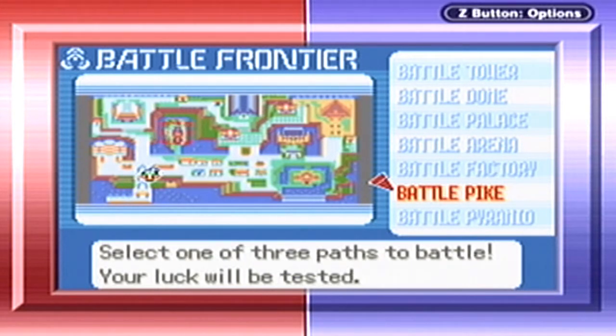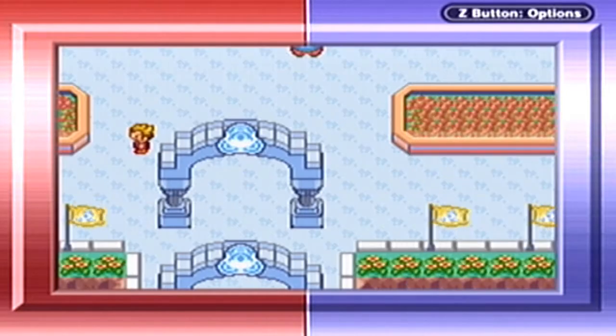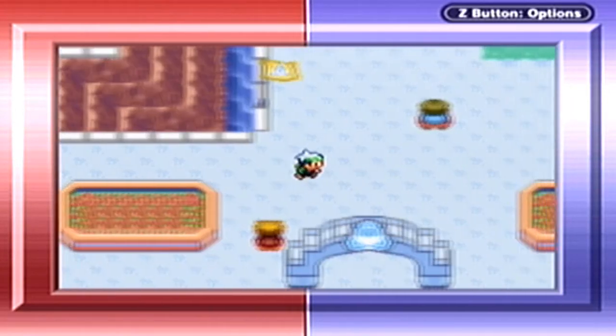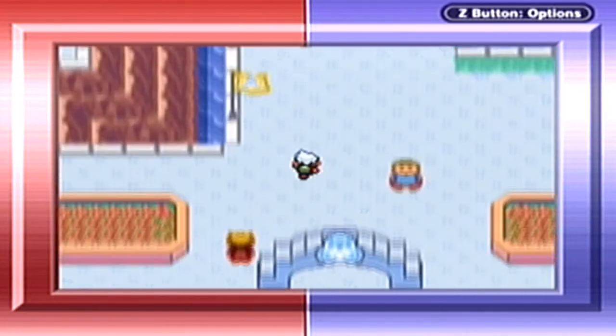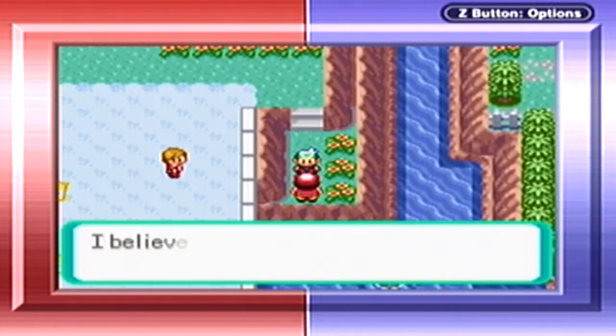I believe I did that in my previous Emerald LP. And the Battle Pyramid. Aim for the top with exploration. Your bravery will be tested. That's going through an area where it's like a maze, I guess. So yeah, there are seven different symbols you can earn. You're going to earn silver and gold symbols, and once you've got that, you can get like a gold trainer card and stuff like that. So yeah, it's kind of cool.